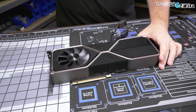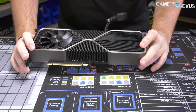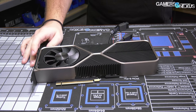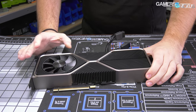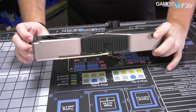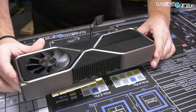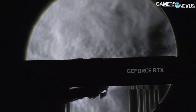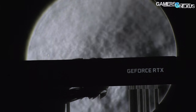So there's the card. These things are a lot stronger than people think - this is primarily metal. NVIDIA deserves huge credit this time for making complete functional use of the area available to it. This will have thermal testing in the review. As of filming this teardown, all testing has been complete but I haven't looked at the thermal data yet, so we're going to be looking at this and trying to understand the performance and air path. We have separate Schlieren imaging of the airflow to help visualize things in another video coming up, and we'll put a teaser in here, but the analysis will be in a separate video.